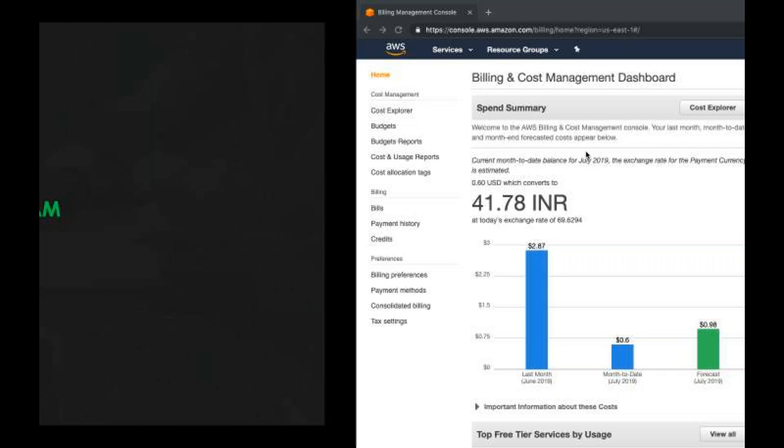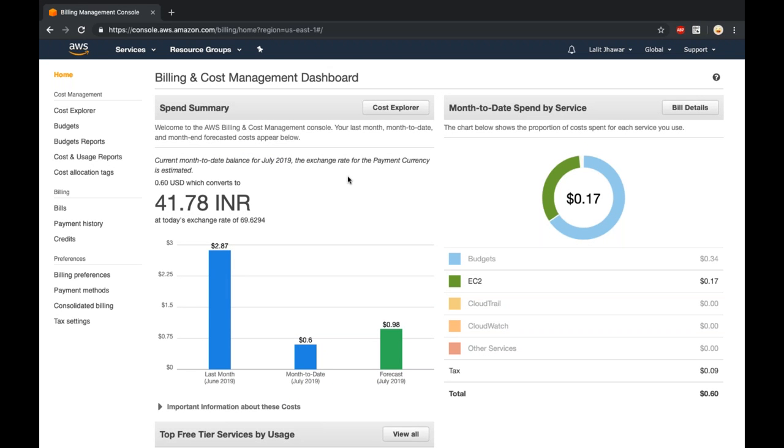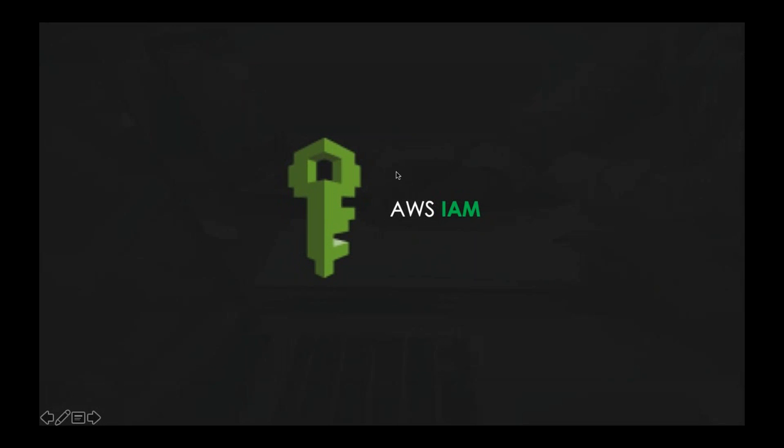So we have left the billing part. Once you have an AWS account, then we will see this billing part, how you can configure it and everything. Let's jump to the first AWS service, that is AWS Identity and Access Management, IAM. As a solution architect, and as a head of your department, whenever you want to configure or give access to your team members, this service plays an important role. So let's consider you want to design an infrastructure for your team members or for one of your clients. The way that you will give access to your team members, this is the first service that you want to interact with, Identity and Access Management.